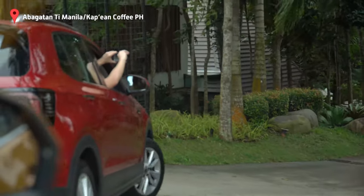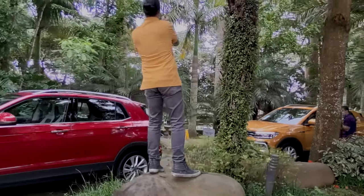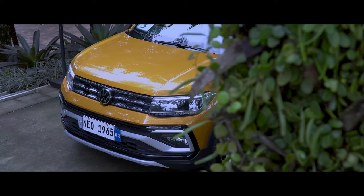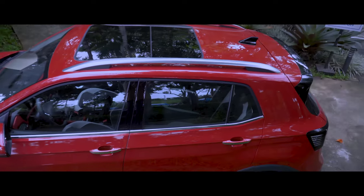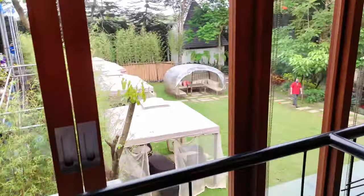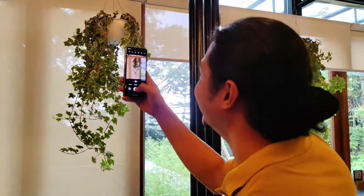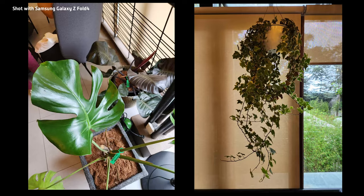We're here at the first location already. Before the first activity, we're taking a couple of photos of the cars — and you can see Kevin right there, standing on a rock to get a good photo. Apparently, we're going to do some pottery today. Kevin is actually really into plants, so he's taking photos of the plants in the restaurant because he loves plants.